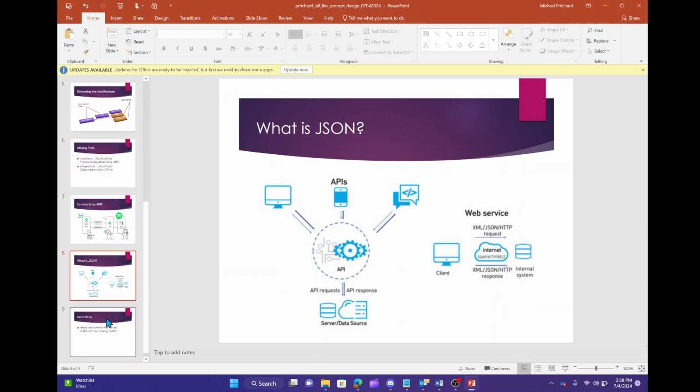Now, when you build an API, you have to have a format. You can't just build an API and have things magically work. You have to instantiate a data standard so that the client and the server know exactly what language they're speaking. And the data communication has to be instantiated at a very, very precise level. So when you formulate, for example, a person's name, you have to be very specific. Okay, how long is the name? Is it the first name, middle name, last name, or just the whole name?